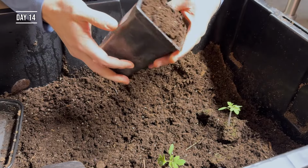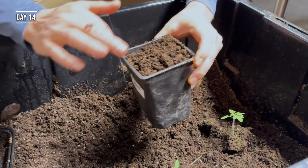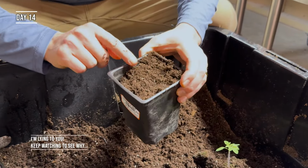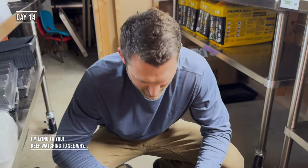These are old hosta containers. They're 1 quart. I think it's a 4-inch square here and maybe 5 or 6 inches tall. This will be the final size of the pot. So this is the last time we're going to pot them up.